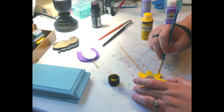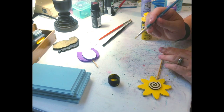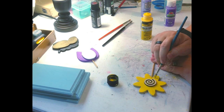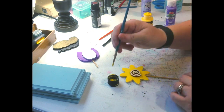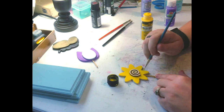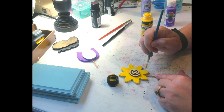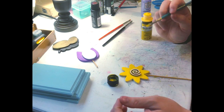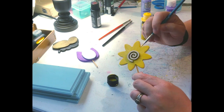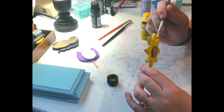Trying to be careful doing this. And I actually don't mind the little streaks from the paint on this. We'll see how it comes out. That's another way to add texture to a piece: if you do this and there's a piece of paint like that, you just leave it there, and it texturizes the project. It's a good word, texturize, right? It gives your piece texture and dimension. So there's some thoughts.